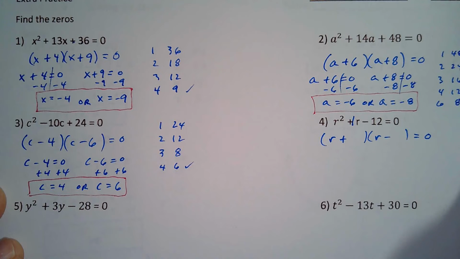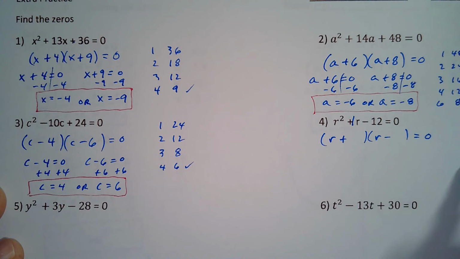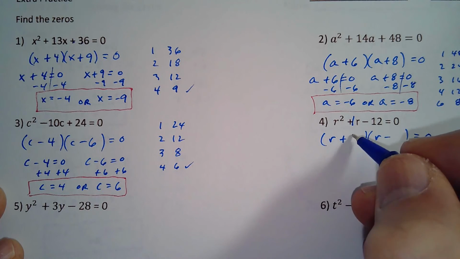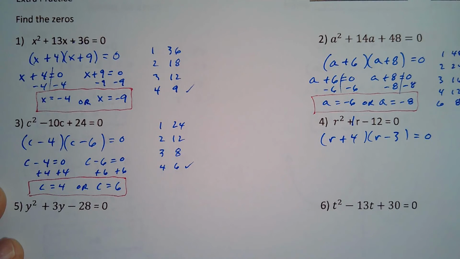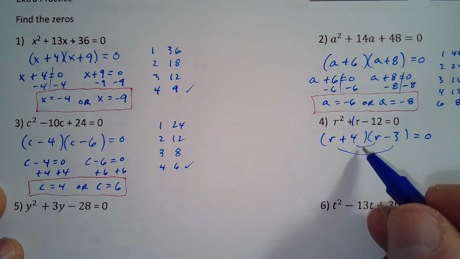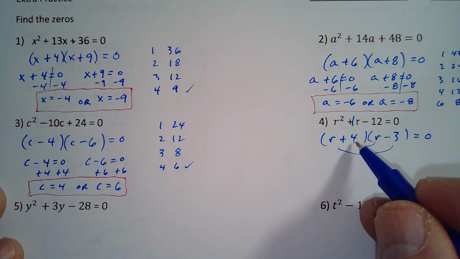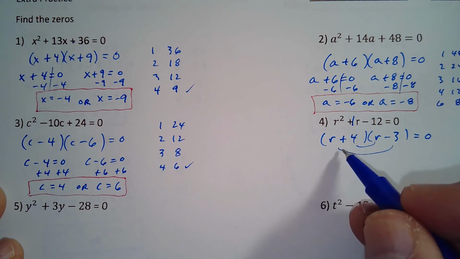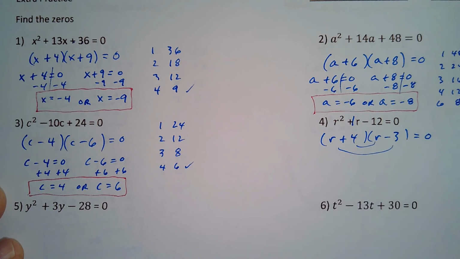3 and 4, yeah, I can get one apart with these. And now I have a positive 1 middle term. That tells me this war, the 4 has to win. So it'll be a positive 4. And then the 3 goes there. So if I check the inner and the outer terms, those two together, the OI, they make up the middle term. So 4 of those r's, subtract 3 of them, gives you 1 of them. And then 4 times negative 3 gives you the negative 12.